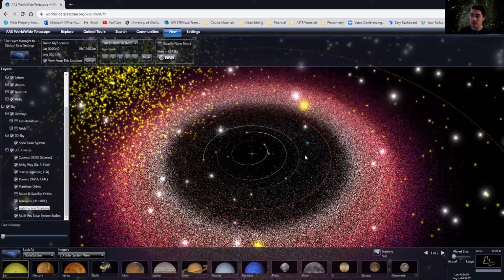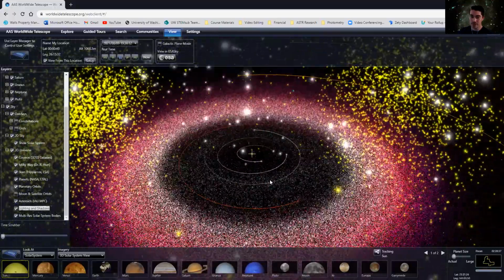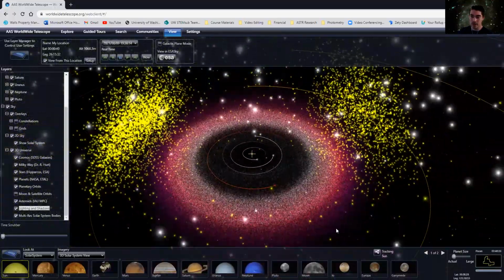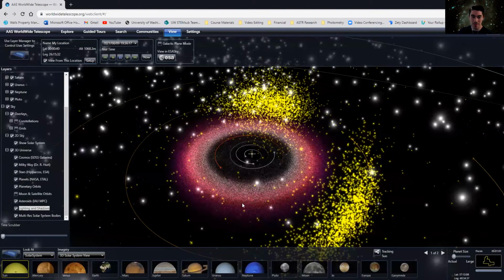But that might be a good place to talk to students about how even if you're in the asteroid belt standing on an asteroid, you're not going to see another asteroid. It doesn't look like it does in Star Wars, which does kind of ruin it for some people. Some people think that's really interesting.